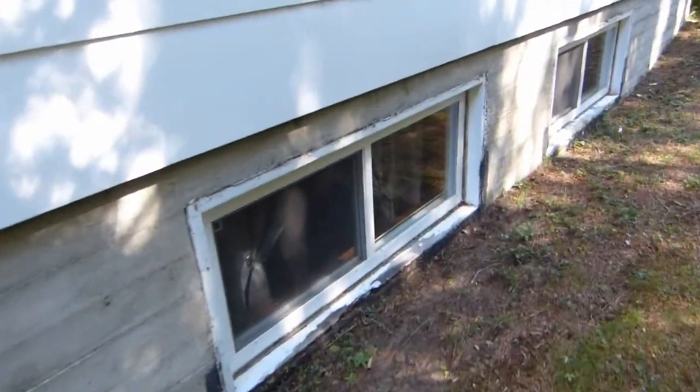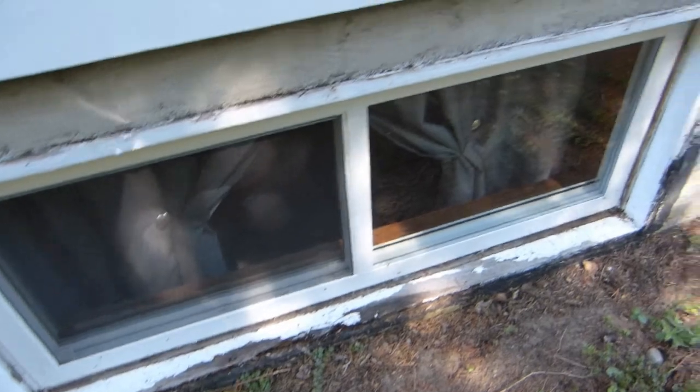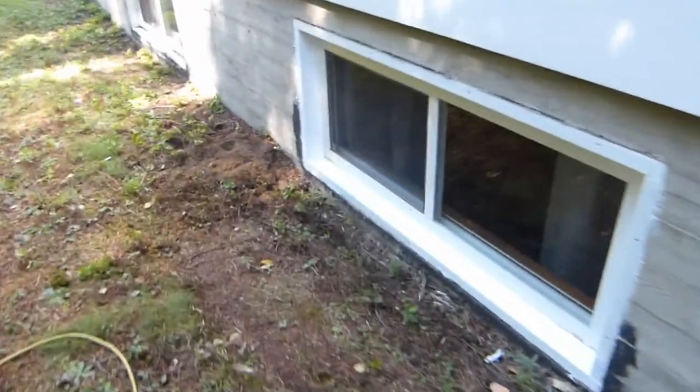This next one here, I'll have to take the whole thing out because the edge of it's rotted. But the next one after is looking still pretty solid. So yeah.